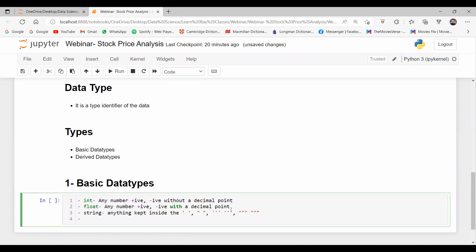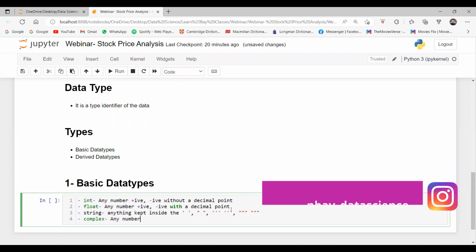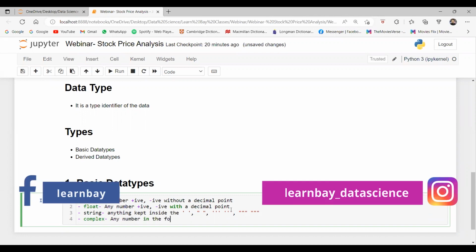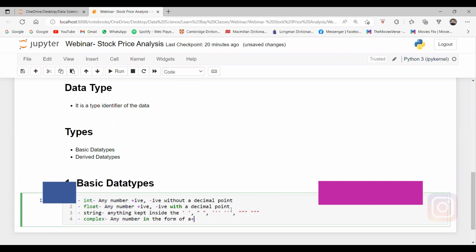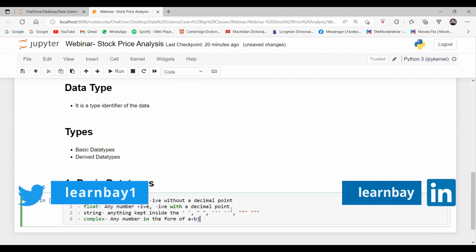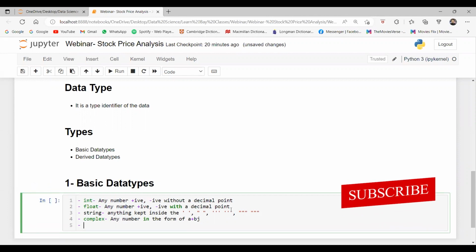Then apart from that, we have complex. If I talk about complex, any number in the form of a plus bj is known as complex. We will see some examples of them.